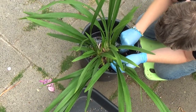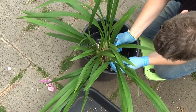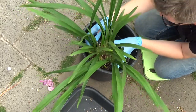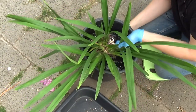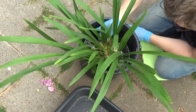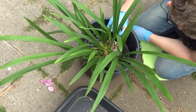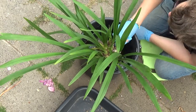Probably not much in this case, because it has such a terrific root system, I will not mess it up. So there will be quite some organic media with that inorganic media, which we normally don't want. But in this case with cymbidiums, like I said, I never had problems. And I've grown them for 2 years now, I think. Yeah, at least 2 years, the big one. And that was my first one.